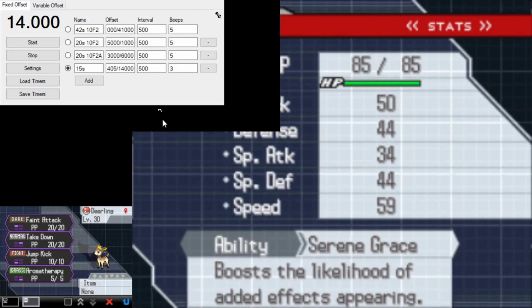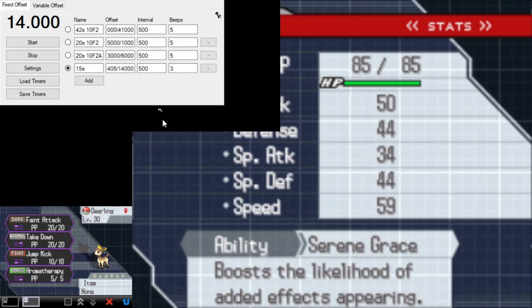That's just because I messed up there. But that's 31 in special attack. So I just picked a random Drilbur seed to do this testing.